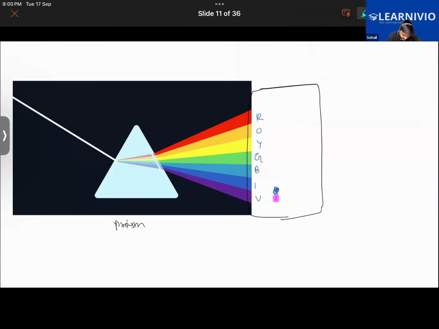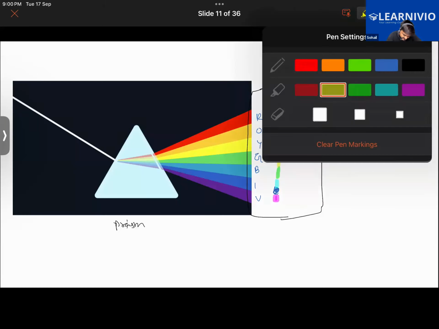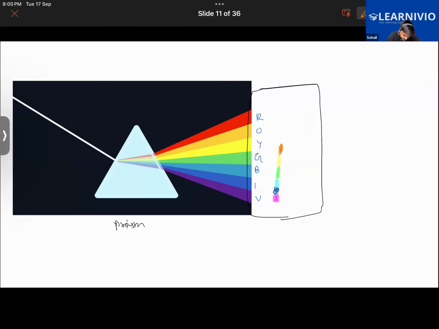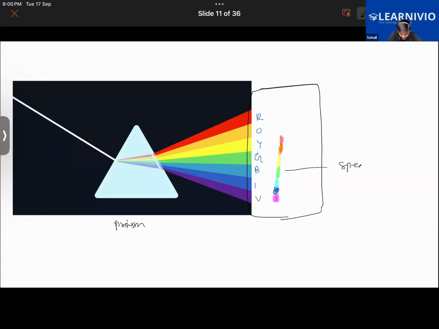So you can actually obtain this on a screen, and when you obtain this on a screen, it is called a spectrum. Getting it, both of you? Yes, sir. So this is called a spectrum, which we can obtain on the screen. This basically proves that white light is made up of 7 colors, namely violet, indigo, blue, green, yellow, orange, and red. This should be clear to both of you.